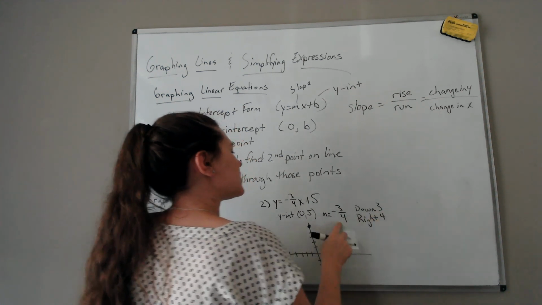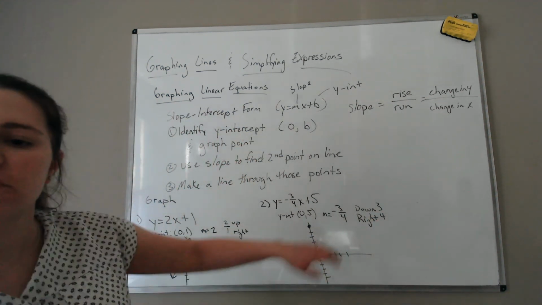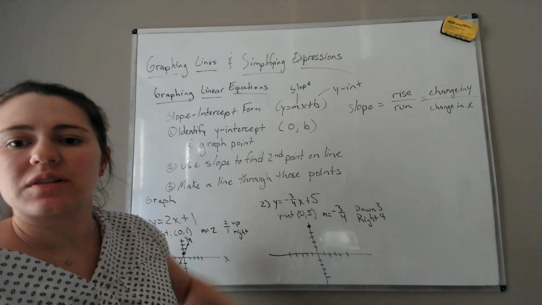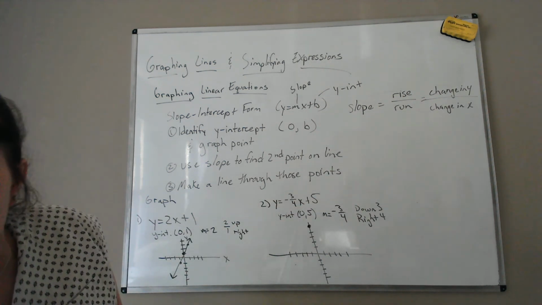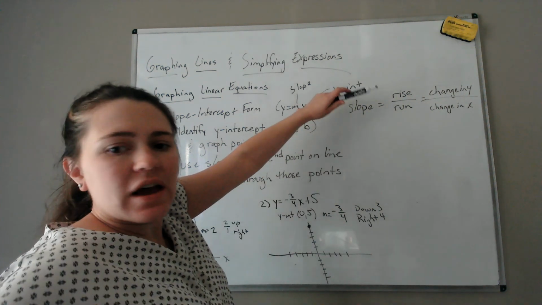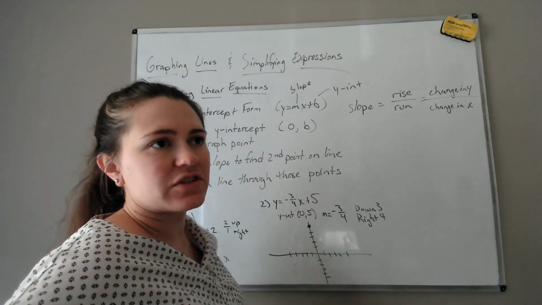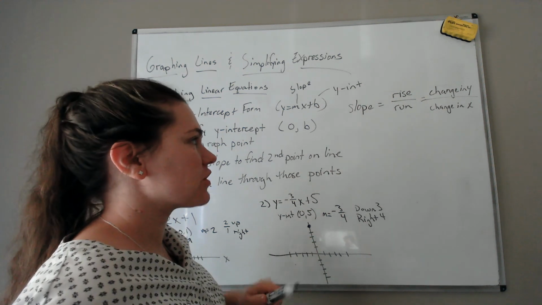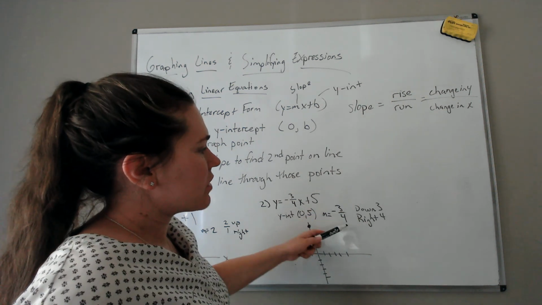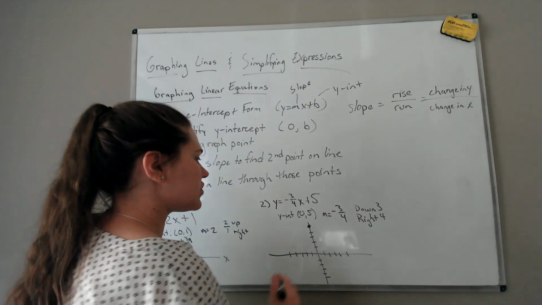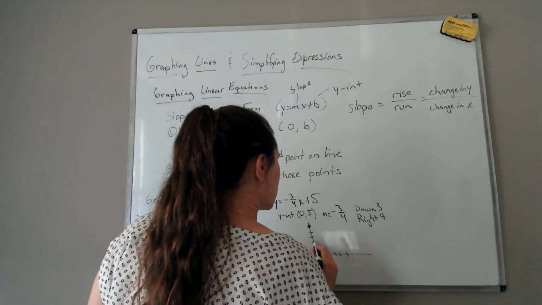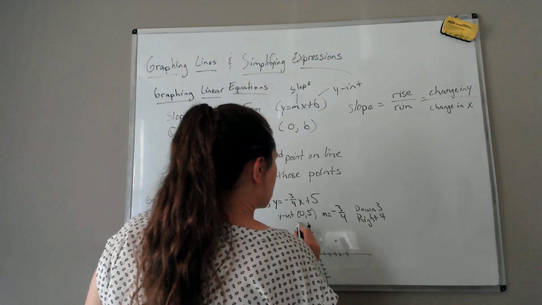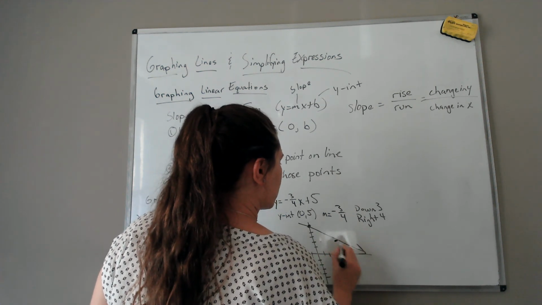When your slope is negative, only one of these movements should be a negative movement. So you shouldn't be going down and to the left, because that's a double negative. Okay? Change in y or change in x has to be negative, and the other has to be positive when it's a negative slope. So if you're going to go down 3, then you have to go right 4. So down 3: 1, 2, 3, and right 4: 1, 2, 3, 4. Then connect.